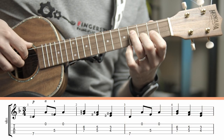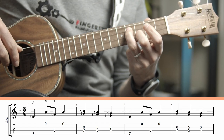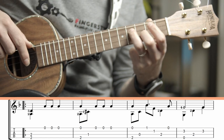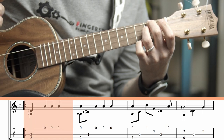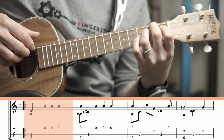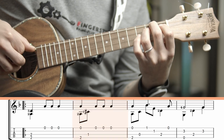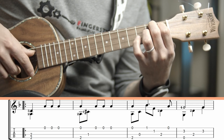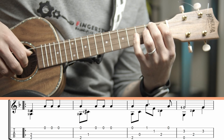Now, the advantage of playing the 4 and the 3 with your third finger and second finger is that when you go into bar 5, or the beginning of the verse, you can just move your third finger to the second fret, and now you can play that D minor chord, right? Now the melody starts A major, that's thumb and ring. So the rhythm is 1, 2, and 3, 1, 2, and 3. And now comes the most fun and difficult bar in the arrangement.